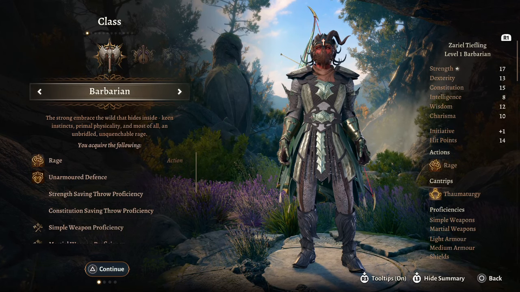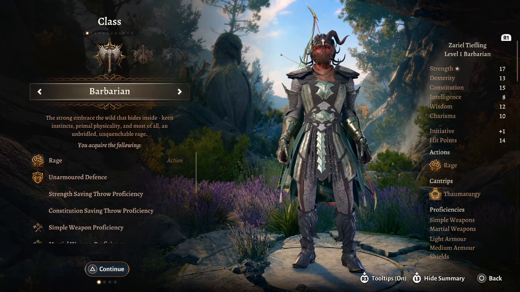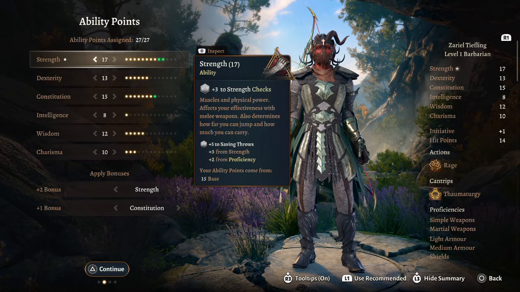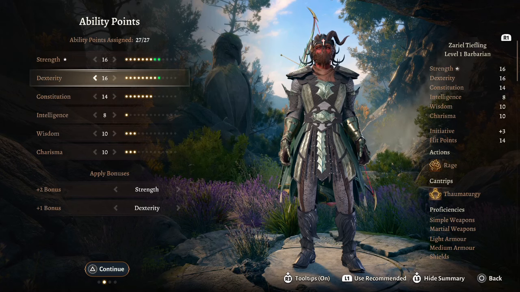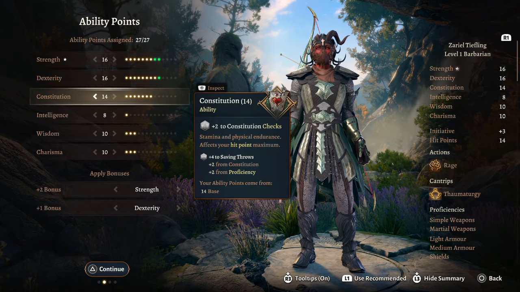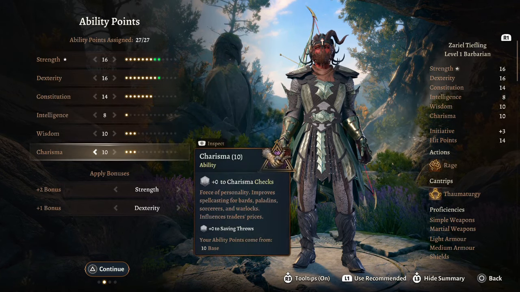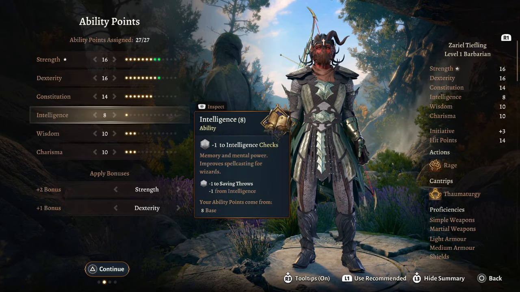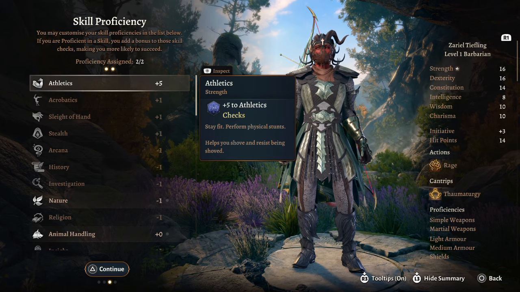Level 1, most important, is to start with Barbarian. So, we're going to jump here, and you want your stats to look something like this. You want 16 strength, 16 dex, 14 constitution, and then these in any order: an 8, a 10, and a 10, just to keep things balanced. And with the proficiencies, you can take whatever.